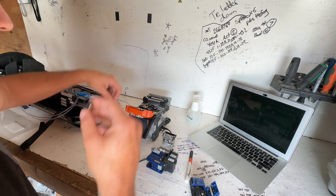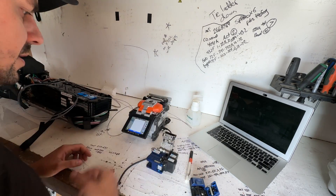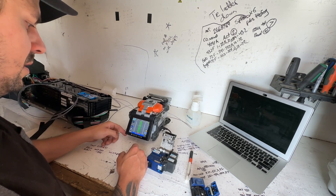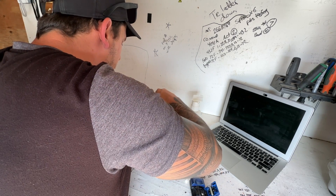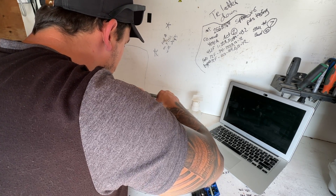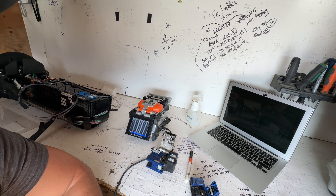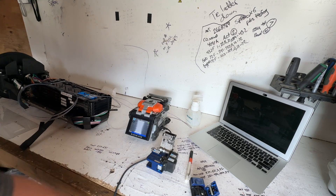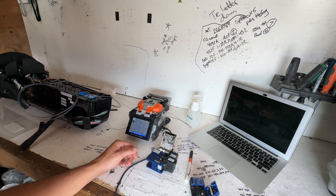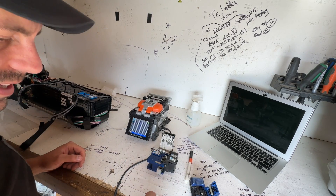Nice looking clean cleave — tap that on, make sure everybody's sitting nice. Let her dial in — offsets are a little bit off, let's see which one. Yeah, you can kind of see that down at the bottom. There we go — let's see what we get. Voila. It's pretty straightforward when it comes to the actual work of doing a re-burn: you literally just jump in the FOSC, find the one you want to re-burn, cut it, re-splice it back together, and then go shoot your test results again to verify that loss disappeared.